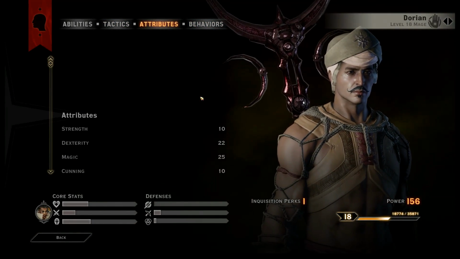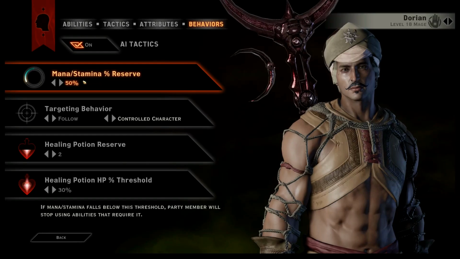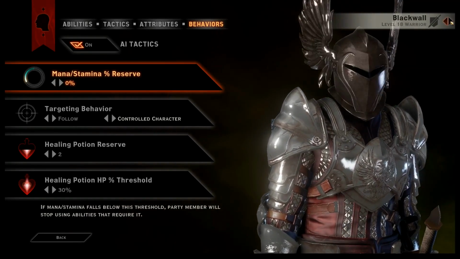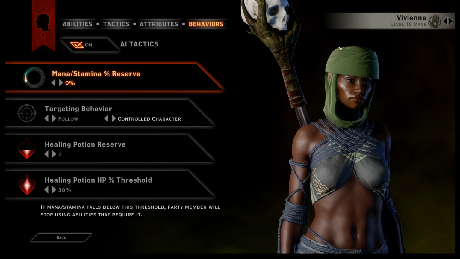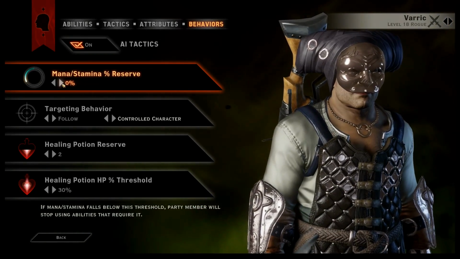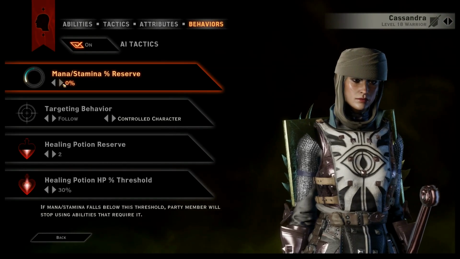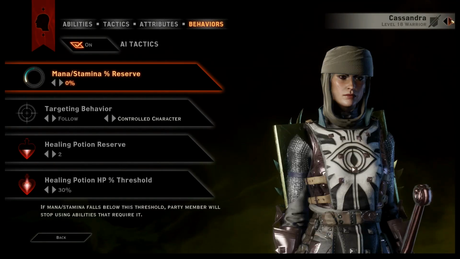Tactics on. What is this? Party member will stop using abilities that require it. We can set that low. I want you guys using all your abilities. I'm not going to be controlling you. Huh, was that always a 50 for everybody the entire time? That seems like a horrible idea. They were all essentially only using half of their potential. I'll keep mine at 10. Actually, I might put mine even higher, so that only I'm using spells when controlling her.